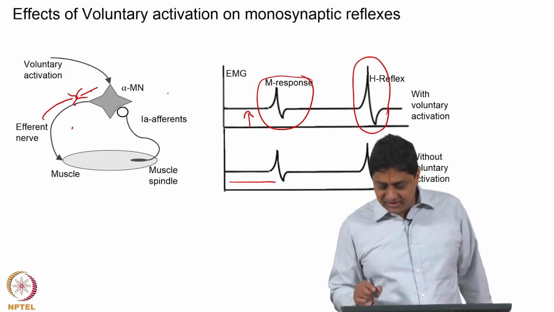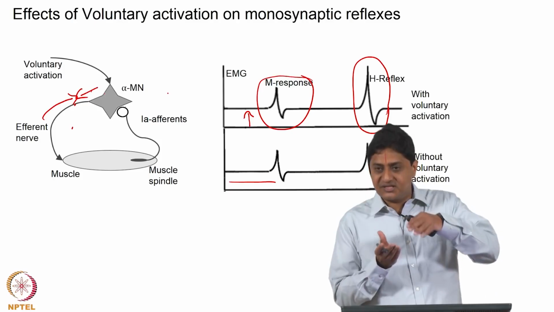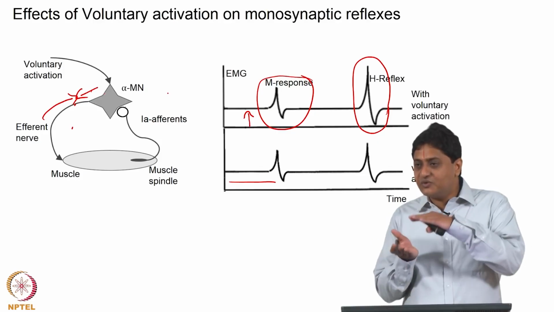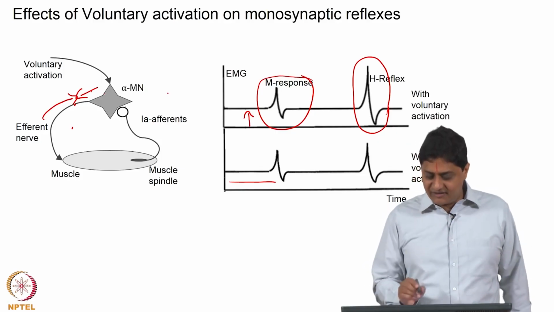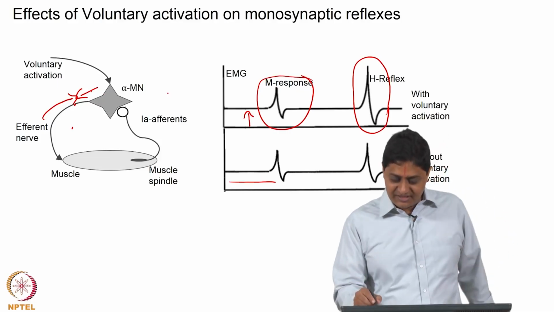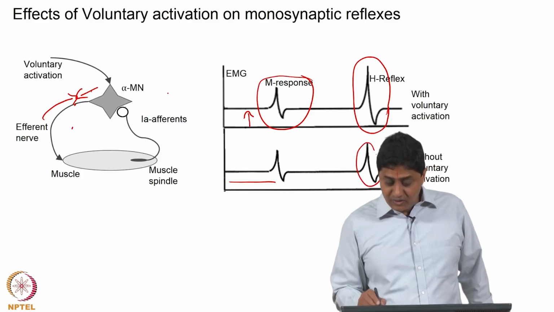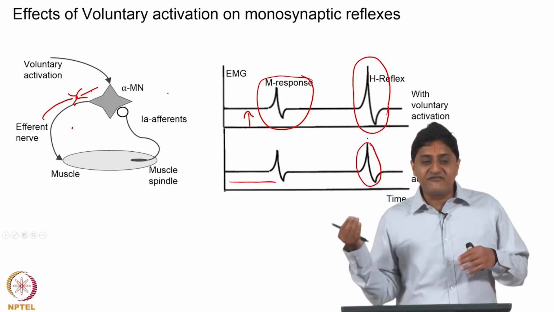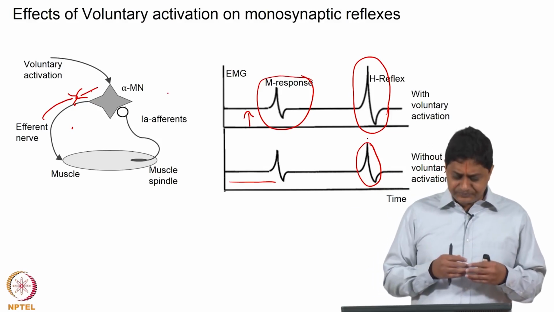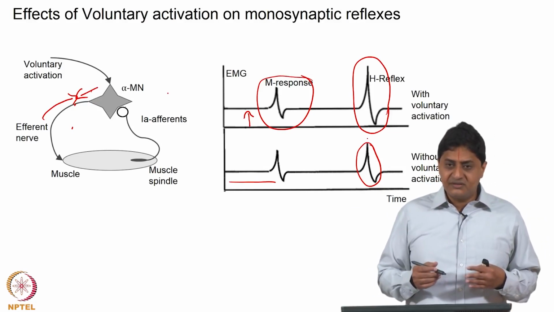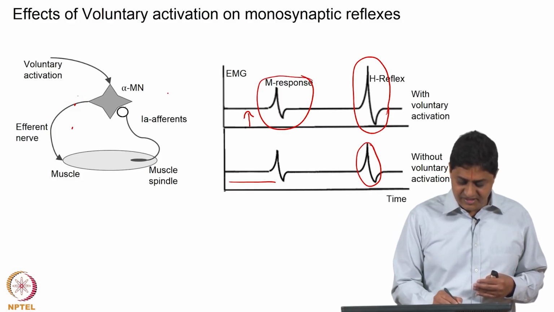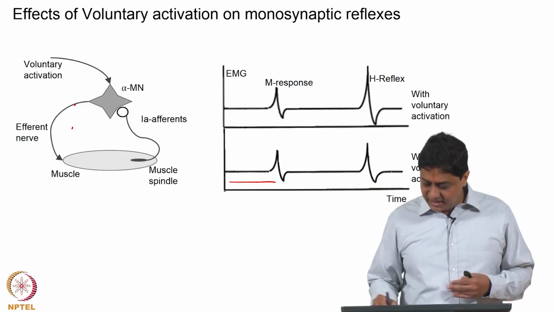Let us once again remember that the H reflex is the net response, not an individual neuron's response or an individual muscle fiber's response. I am stimulating with a given amplitude, so what is the response that is felt in the muscle? That is the response that is recorded. So that is the response of several alpha motor neurons, not just one alpha motor neuron. Depending on the amplitude of the stimulation, the response will start reducing because of this mechanism, and after some time it will practically extinguish.